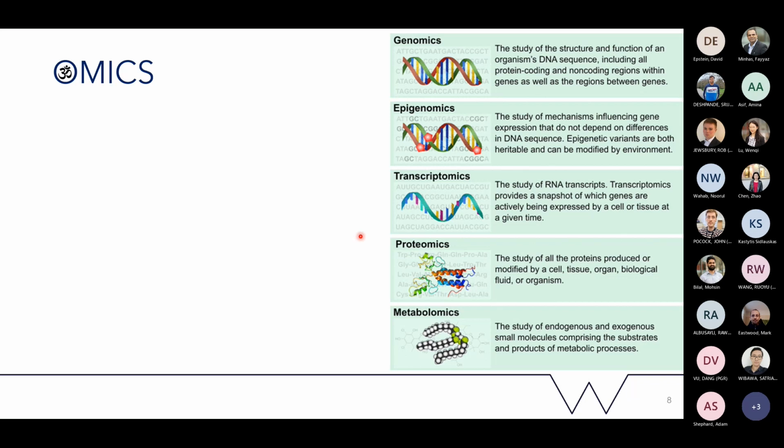If you can find out all the genes in your body, that is called genomics, right? And that tells us what you are made of, and what you can do. So if you know what the DNA is, this tells us what these cells can do. Now, remember, DNA gets translated into RNA through a process called transcription. And if we know what transcripts or what RNA is present in a certain cell or in the tissue, then that tells us what the cell is about to do, because it's going to make proteins to do that.